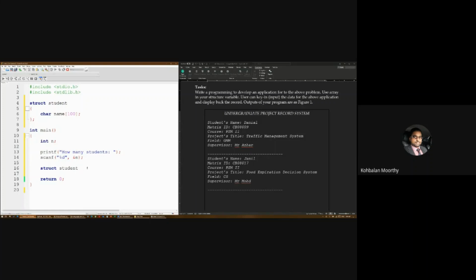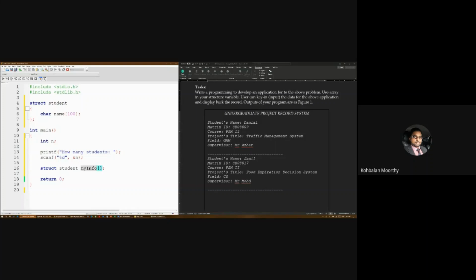Okay, remember earlier we have my info kan? What I want to do is create an array. So I'm still going to use the my info so that you guys are familiar with this.